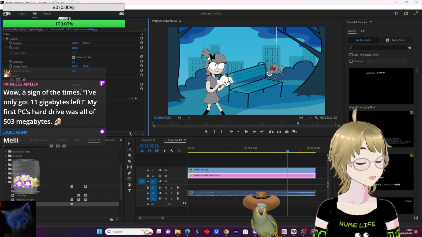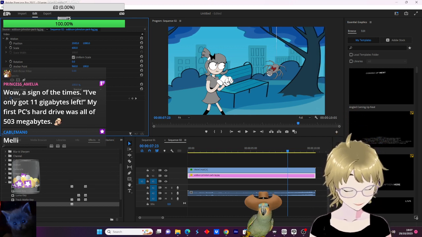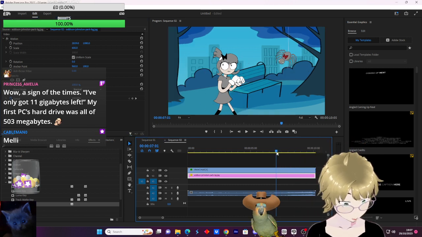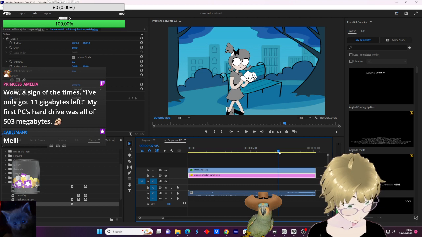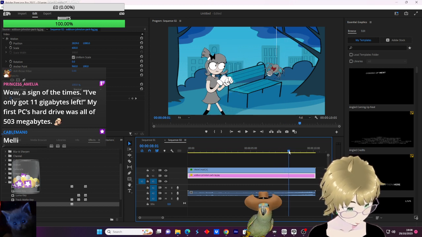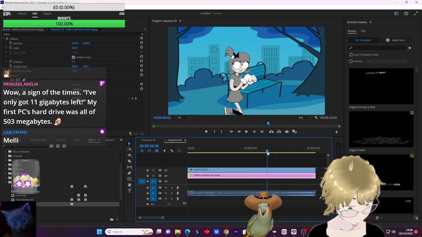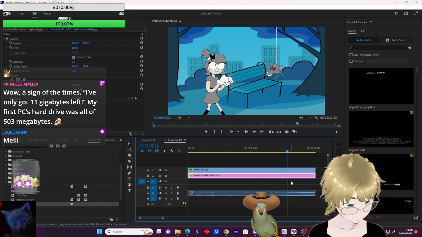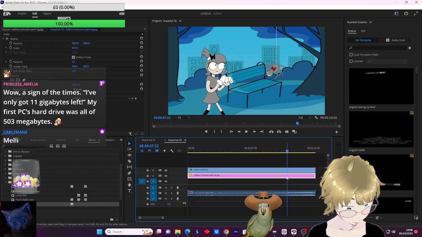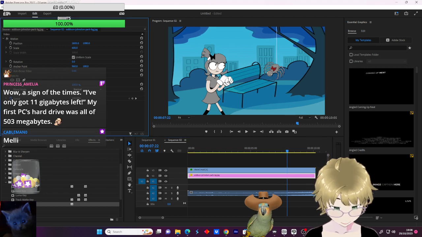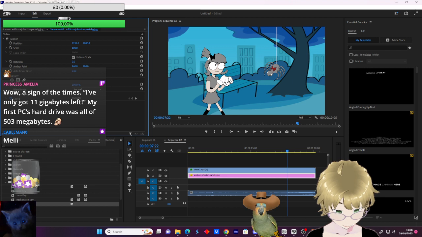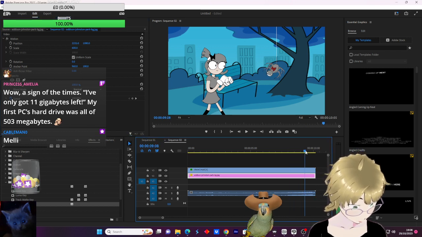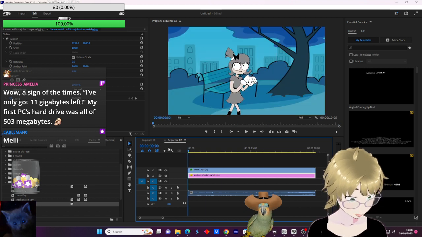Wait, is it gonna move backward? No, it's gonna move forwards, because... Oh, hang on, no, I need to undo that. I need to look at where she is. So she's in front of the bench, then she stops there. Her arm's just about there, so to get that to match, I need the background to move with her to about here, because she's not moving. And then she runs away. Yay!